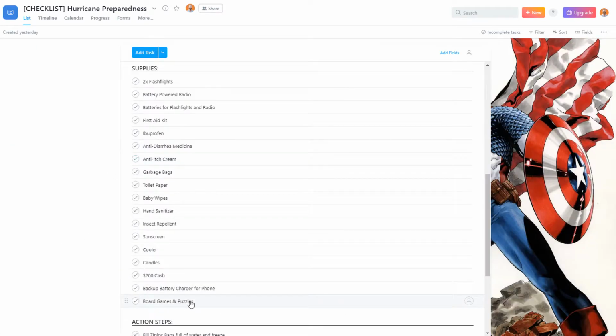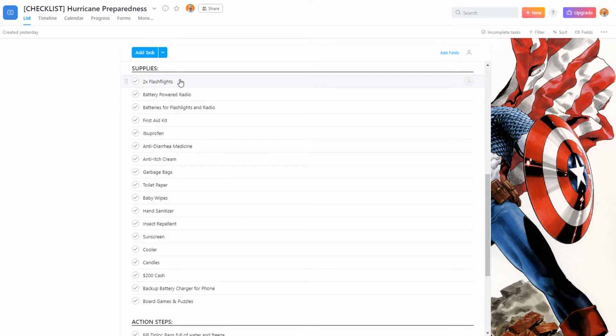So board games and puzzles is probably going to be pretty important if you think about it. If your phone's not working, you might be able to use some apps on your phone that don't require the internet, but if your cell phone's not working because there's no internet or there's no cell service, then really you can't surf the internet or anything. So all you'll have are kind of the games on your phone. But also, what about the people that don't have apps or anything on the phone like me? I do not play games on my phone at all. So I literally have none of that stuff. But I do have a bunch of board games and puzzles. So that's why I added that. So make sure you just add something for entertainment as well.